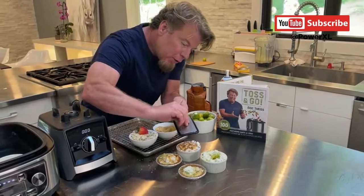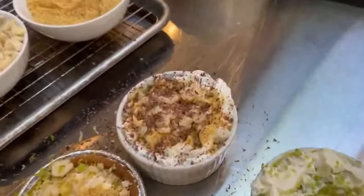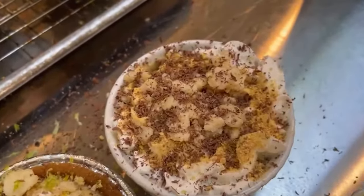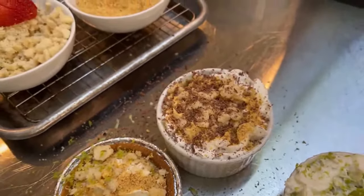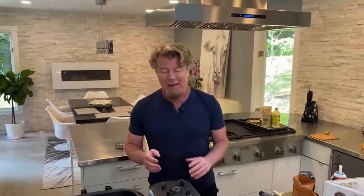Now, when you have dark chocolate with the lime, remember that song, who put the lime in the coconut? Who put the dark chocolate in the lime? When you have dark chocolate and lime, I just did it. You pound it with flavor. And I know, I had to say it.